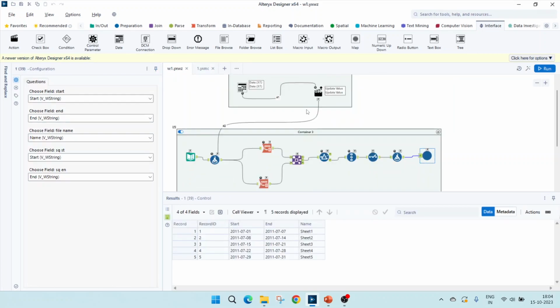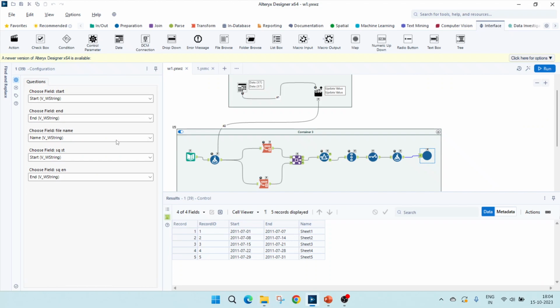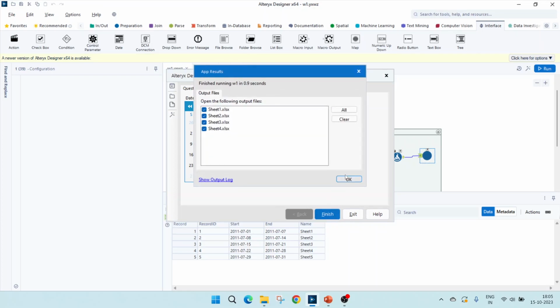Now let me run it and show the output. The data in the database is from 2014. So first let me show one data for Feb. Feb is 28 days, so this will create four files.